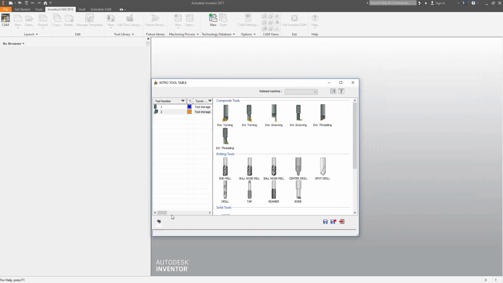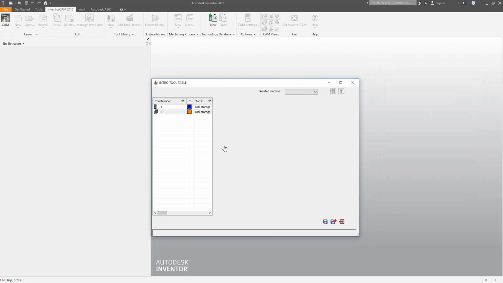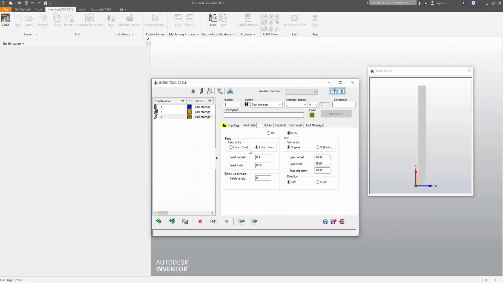Now, if we create another tool here using the solid tools, you'll see the main difference. As soon as you go to external roughing tool, turning tool, you'll see that there's many more dimensions to put in the solid tool. So again, this is kind of a way to create more of a customized shape of your shank and your insert. But there are other ways that, again, if you have a much more complex custom tool, we can help you with that. And again, for both of those, feeds and speeds will be inch per minute or inch per rev in this case because it's a turning tool. And again, those will just be placeholders as soon as you open up this part.